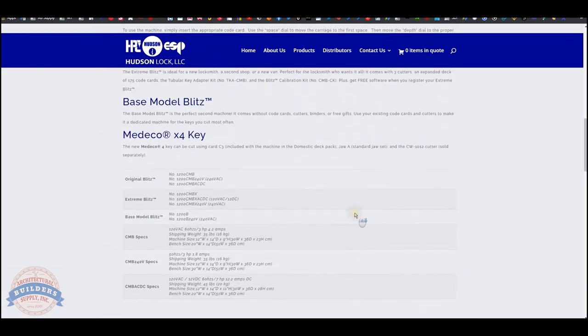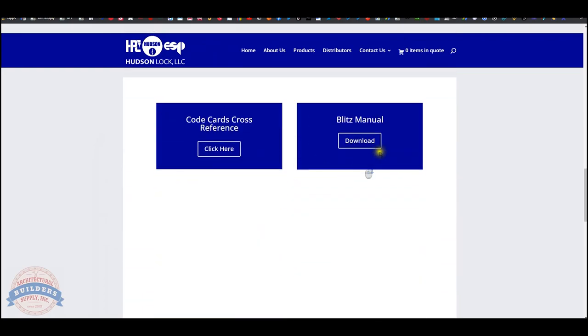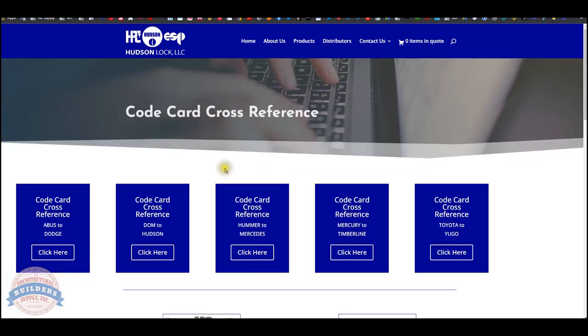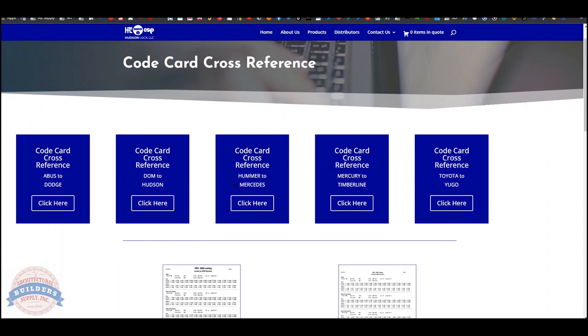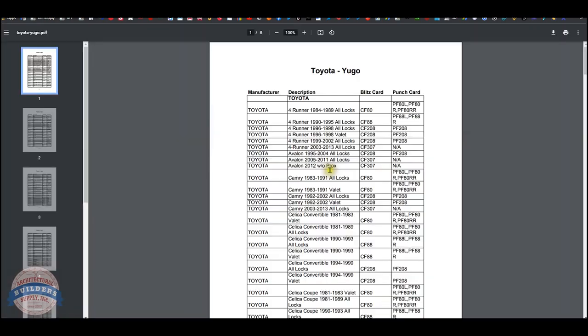So looking at this, Blitz manual, code card reference. You'll have to determine if your card is included or not, but you'll have to look up your machine. I know I've got the DEC-150 in mind. So this is the code card reference. This is depth and spacing data. So Yale is going to be down in here. Let's take a look at that.